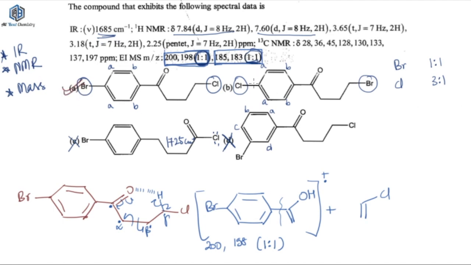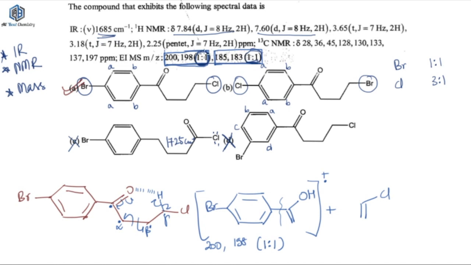What about option number B? Why not option number B? You can do the same thing for option number B that I have done for option number A. Just keep chlorine over here. So that time you will see that chlorine has a mass of 35 and 37. Just put that value, you will get this value around 40 units less. That means your value will come around 140 or 160 or something. Also the relative peaks will be like 3:1, because you will be having chlorine over here, right? So the peaks will not be 1:1, that will be 3:1.